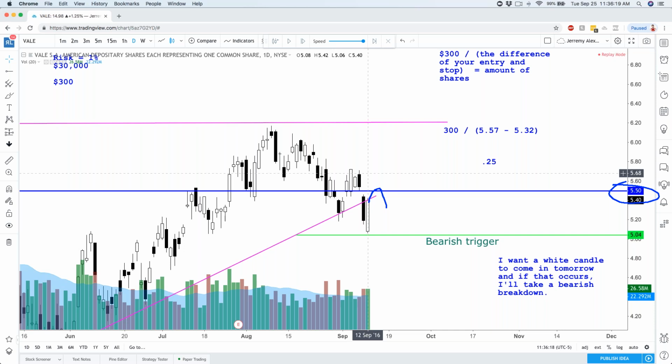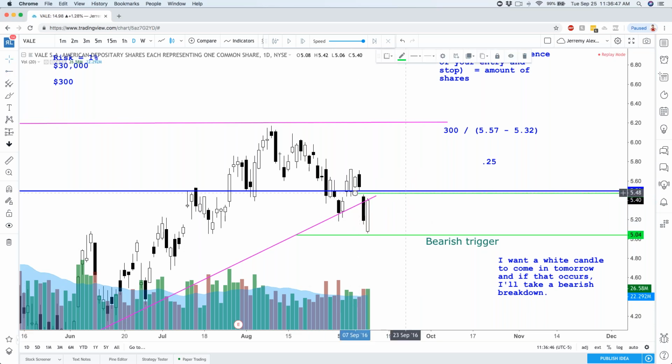Now I'm going to start planning in advance. What if it does trade higher? If it breaks and trades higher again, then I'll try that S curve once again. I'm not afraid of losing on a trade, but I've already had one $300 loss. My goal now is to take another trade and make more than I just lost, because that's simple mathematics. If you lose less money than you win, you're going to be profitable. All right, so we have a bearish trigger.